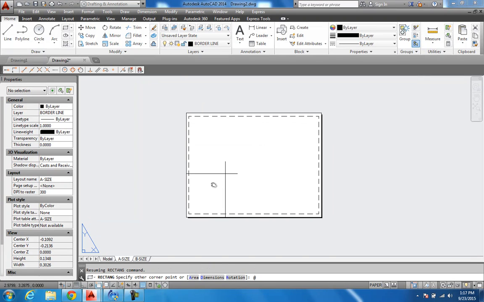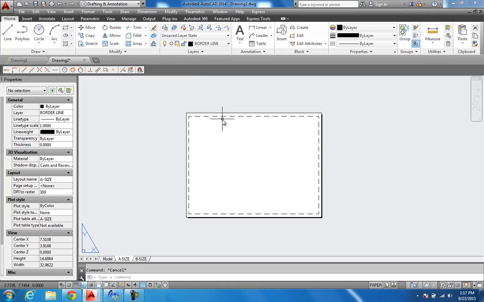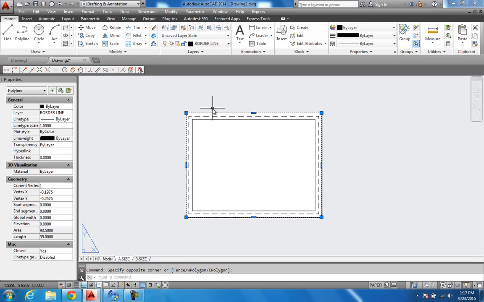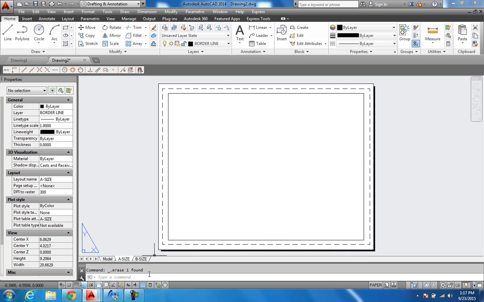So I hit @, which makes this 0,0, because I don't know exactly where 0,0 is. And I want to type in 11 first. That's the width of the paper. 8.5. So it put that line all the way around the perimeter, and I want to do an offset of 1/2 of an inch so I can have my border on there. Just like that. It's simple and easy. You got that on there. If you hit your line weight in your status bar, it'll make that line look a lot heavier.